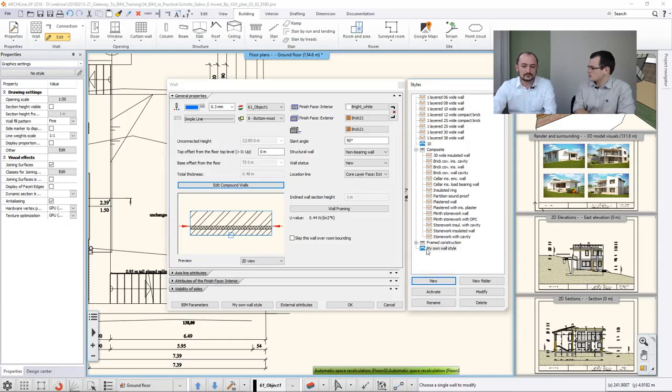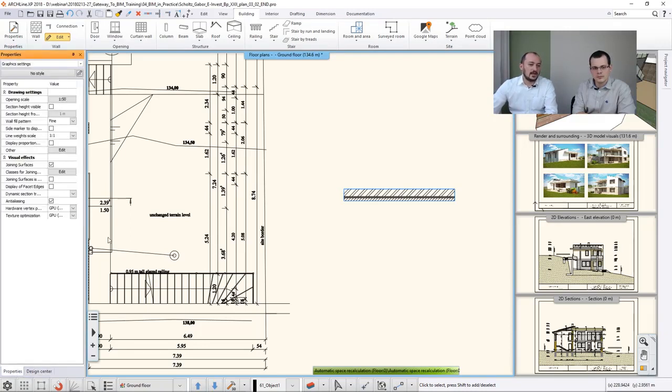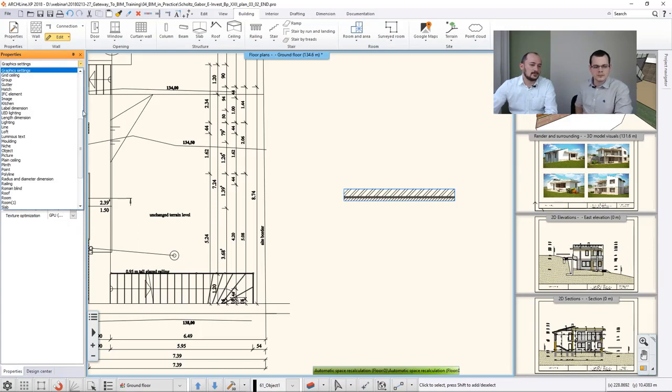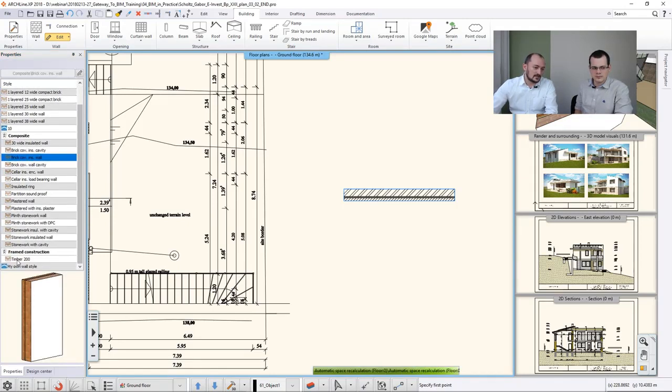The styles are stored locally on this computer, right? Yes, and you can also export these styles. So if I just close this, now I have just created this. You can go to the left-hand side, you can find the properties dialog, and here if you scroll this down, you can actually manage the styles for many of these items. Like for example, also there are the walls, which we just discussed, and there is this my own wall style.